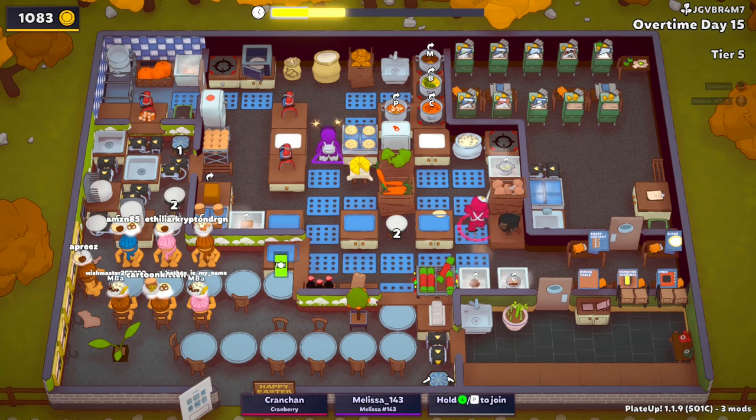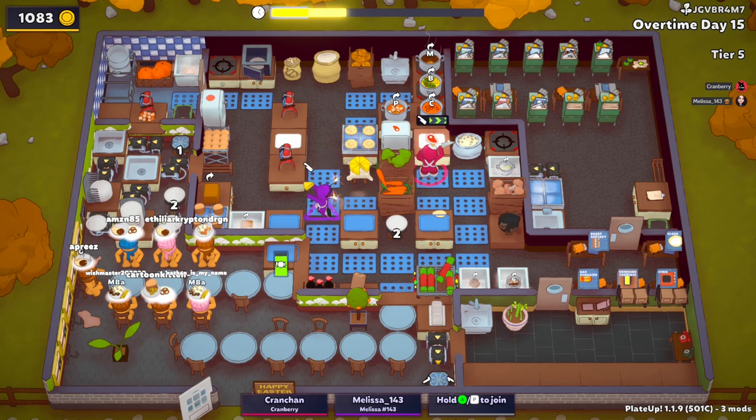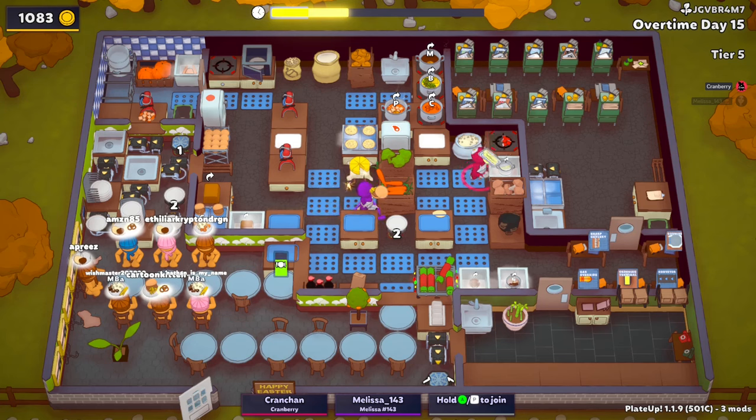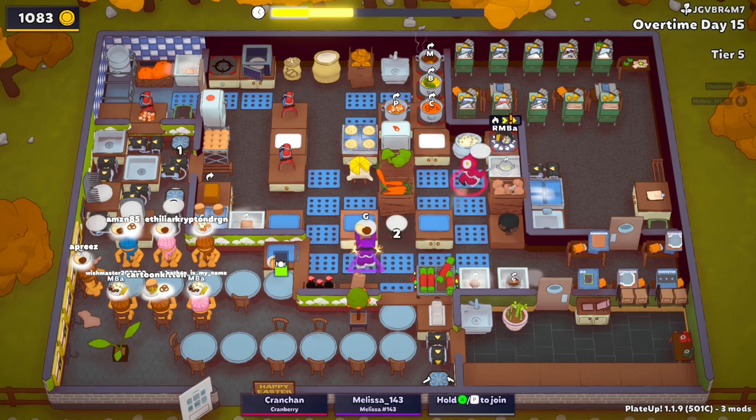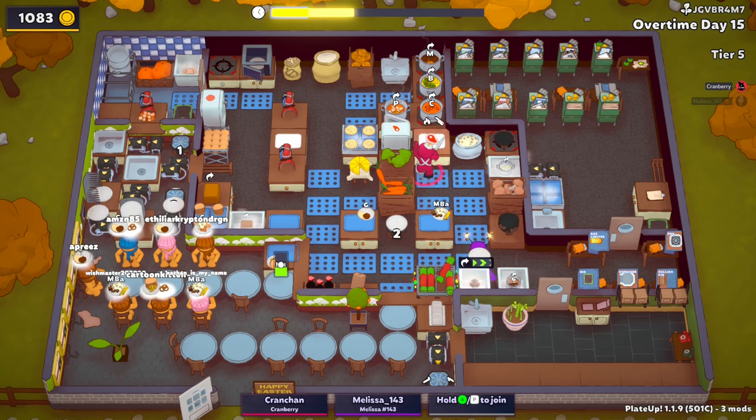What is that? That is a thingy. That is two meaty boos and one carrot solo. Wait, that's not how you cook a meaty boo. Nothing happened. Meaty boo. Get a Dachshund.